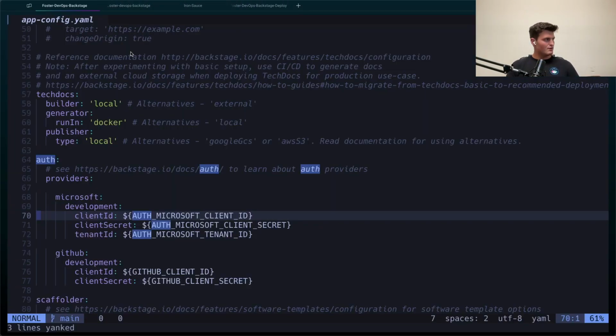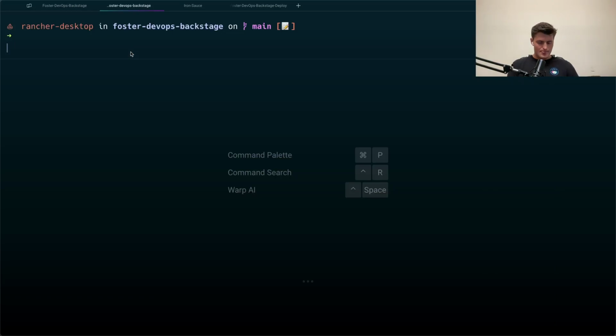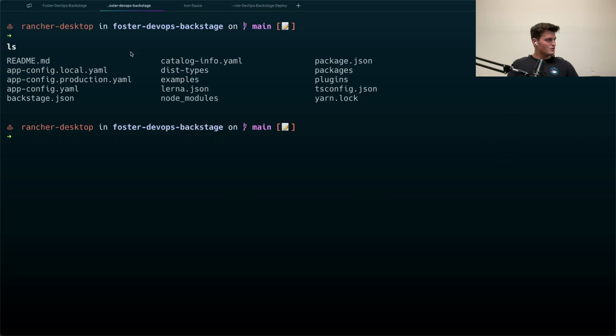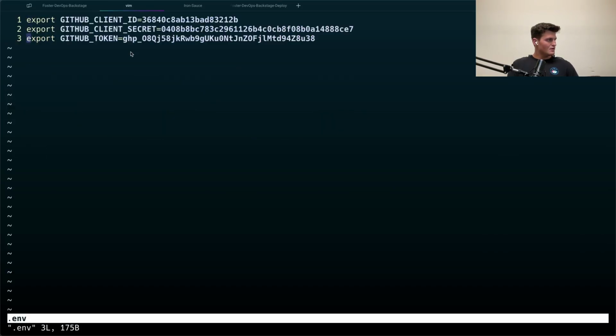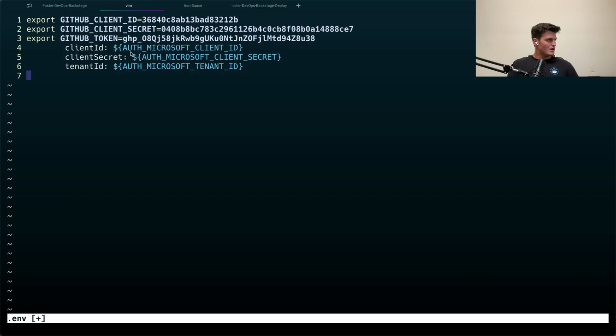So this is my first terminal and my second terminal, and I am going to vim into my .env and paste my secrets, so I just have them for reference.